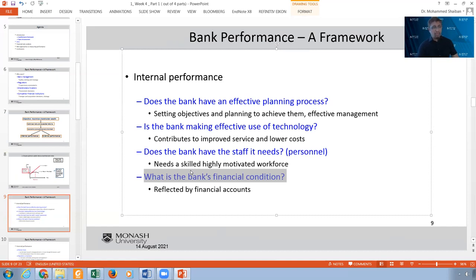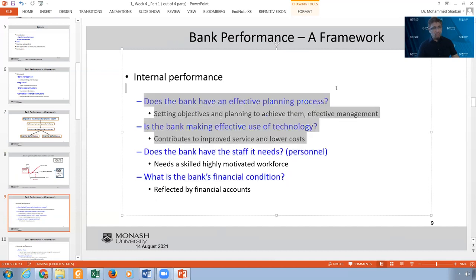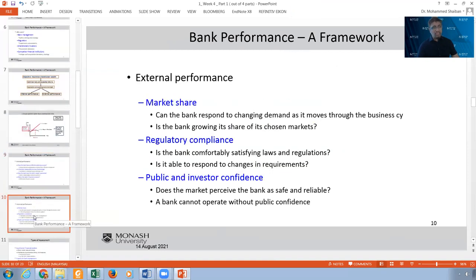But now, for internal performance, we have to take all these issues into the picture, including in the analysis. Now, what are the external ones actually? The external, some of that is the market share. We want to see how this market share is, and there are some ratios to measure that. Of course, the price, the increase in the price, and the PE ratio, which is the price to earnings ratio. This is one of the external performance measures, which is actually a quantitative one.